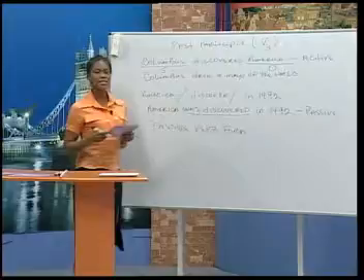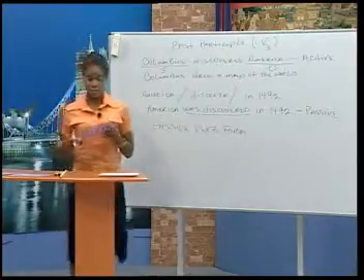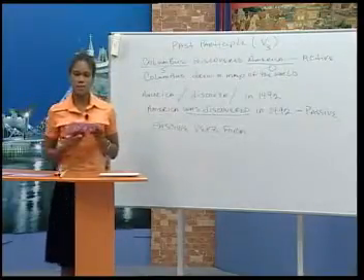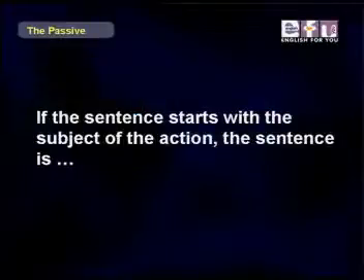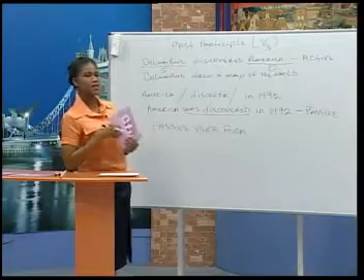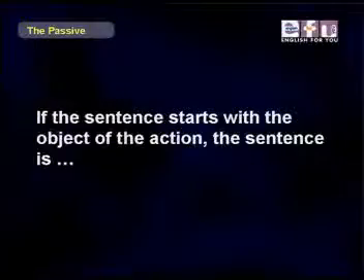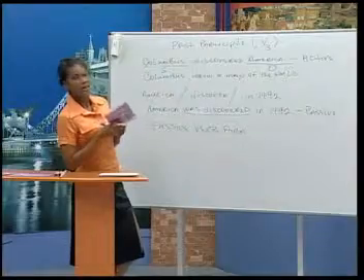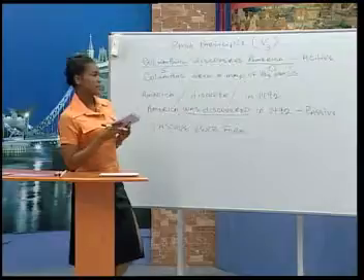Can you fill in active and passive in the following table? Take a look at your screen. So if the subject of the action, the sentence is, what do you think, Alberto? The sentence is active. Very good. And if the sentence starts with the object of the action, the sentence is what, Alberto? The sentence is passive. Good. Now let's look at them again with some examples.